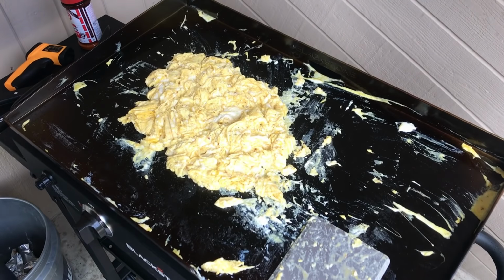Alright, so first time for eggs, not a bad deal. I'm going to get these off. I'm going to mix all the ingredients together and then show you assembly of a couple burritos. So let's make some burritos.